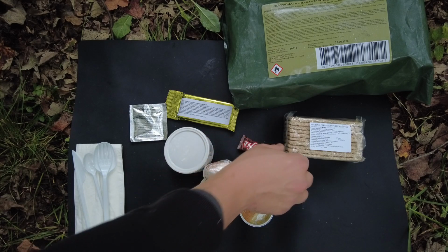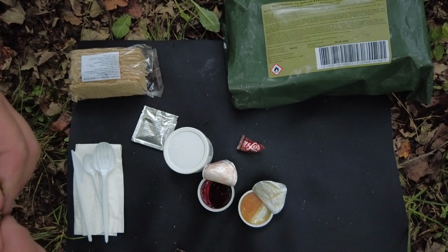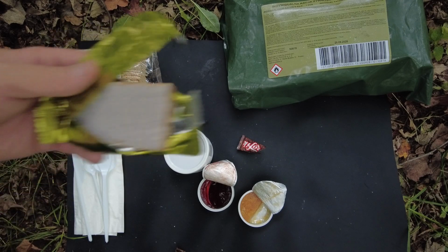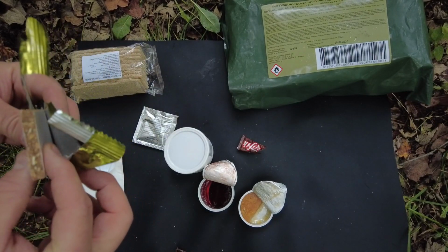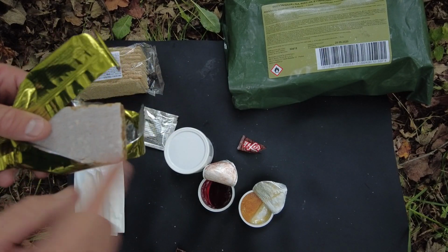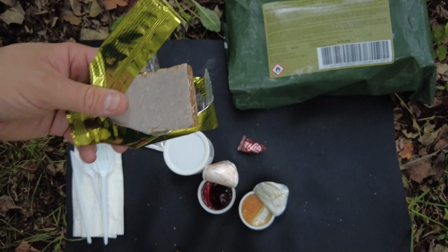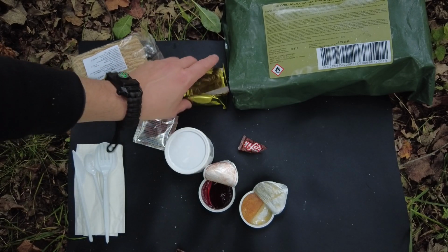And then we have the crisp bread, which I've already had for dinner. Not sure what flavor this is. I think it may be apricot. That's what it looks like. I remember my first time reviewing a Polish ration, I didn't know what this coating was. It's actually rice paper to protect your fingers from getting sticky. And I'm always amazed by it. It's a really nice touch for a ration.